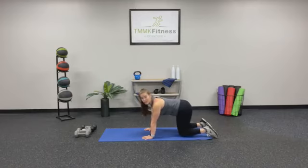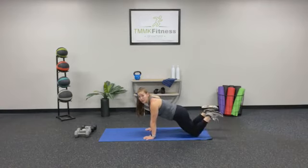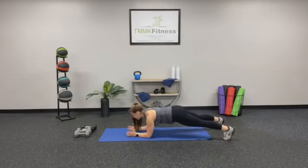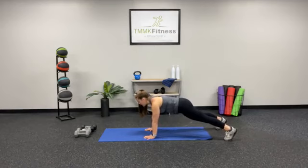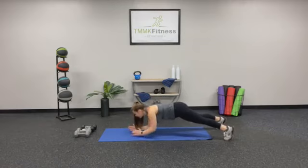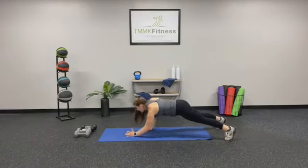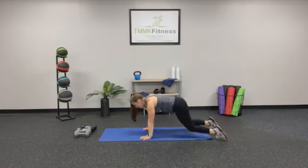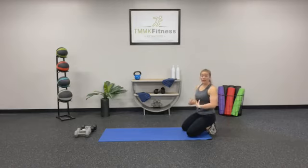That primed us for this next move. Tuck those toes under and come to a full plank position — you can also be in a bent-knee position. We're going to practice a little walking plank to get that chest and back warmed up. Close your arms, walk it down to the forearms, hold, and slowly press back up — trying not to rock. Keep those hips square to the floor. Switch arms and lead with the other arm. Bring those knees back down — this is a great way to get the core working too. Pull your belly button in towards your spine and brace that core.